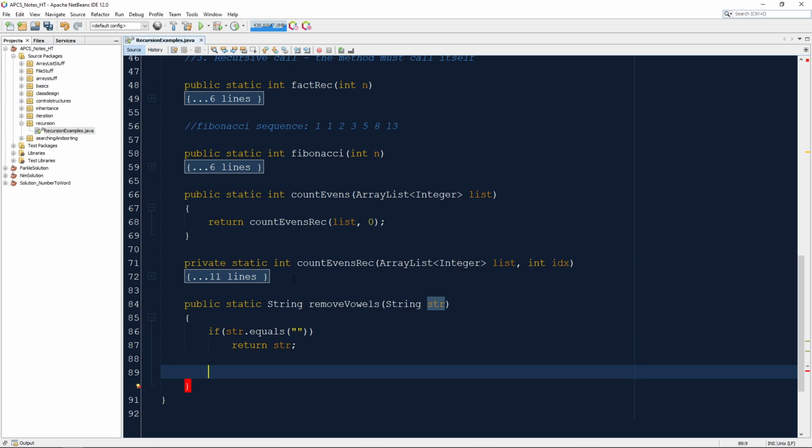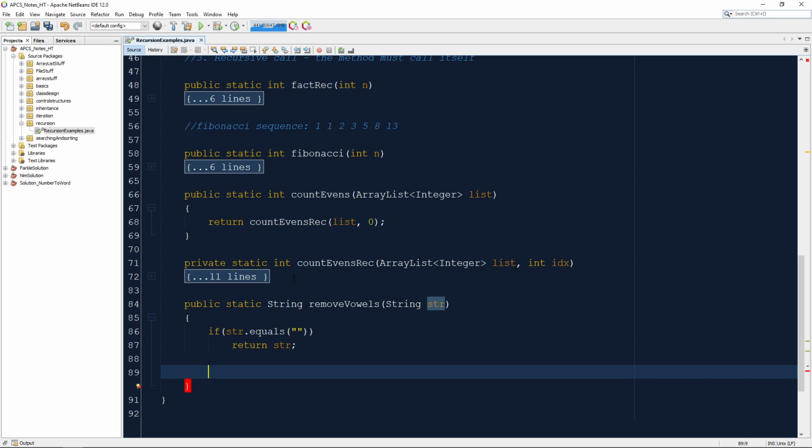Now, the shrinking of the problem and the recursive call is the approach that might take a little bit of thought. And so what does it mean to shrink this problem? Well, we're going to have to decide which character I am looking at to decide if it's a vowel or not. Because I'm choosing not to make a helper that contains an index, I have to decide which character I should look at. And so the approach I'm going to take is I'm always going to look at the first character. But that would imply that when I shrink my problem, the string that I give the new recursive call, that smaller problem, can't be the same string. It must be manipulated in some way to shrink the problem. And in this case, get it closer to my base case of an empty string.